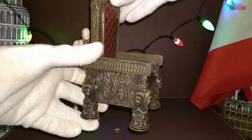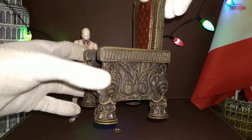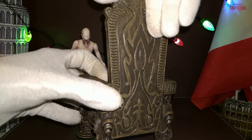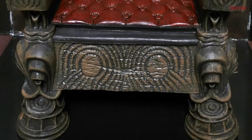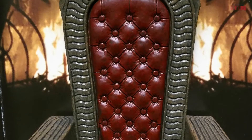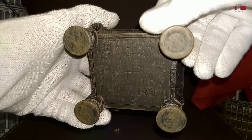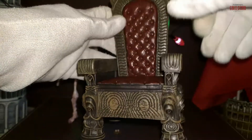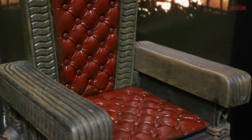The included throne recreates the future appearance of this character in the film. It's cast mostly in solid plastic and has a great level of detail. The sculpted details here are very intricate, with realistic edged wood imitation that gives it a more natural carved look. The paintwork is also really nicely done, with very faded colors used for wood and leather imitation, giving it a heavily worn effect. I really respect NECA because they put a lot of effort into making the figures more realistic than any other toy companies. Even areas where you wouldn't necessarily expect detail, like the underside of the armchair or the underside of the feet, still feature the same incredible work with detailing and painting.